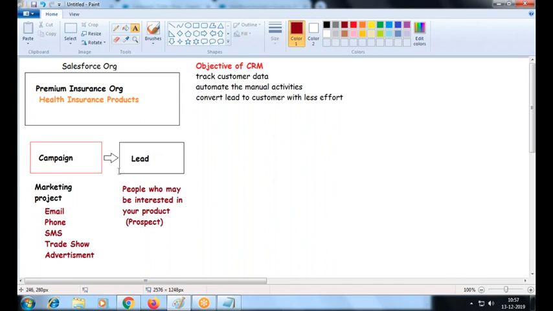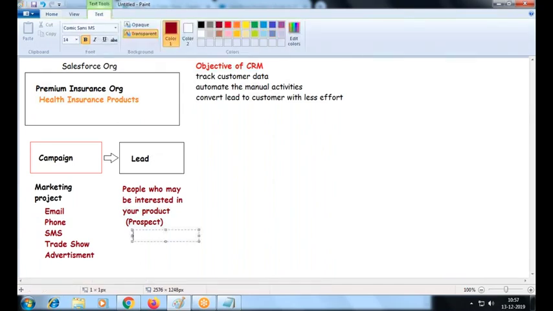So leads can be generated in multiple ways: through the page layout, through the standard UI. What else? How to import the lead, or how to capture the lead? Import wizard.